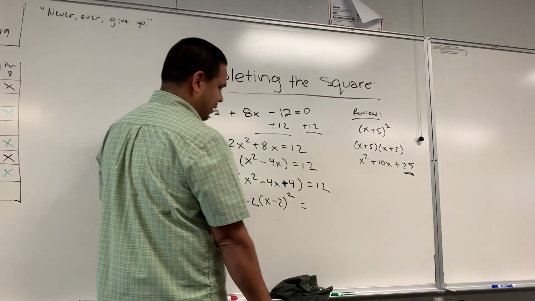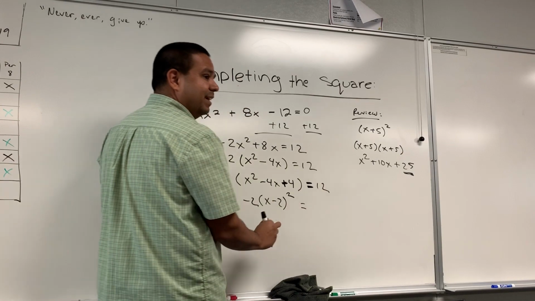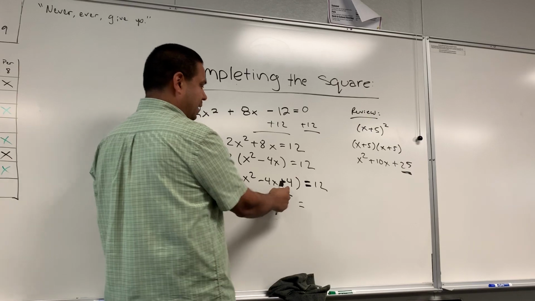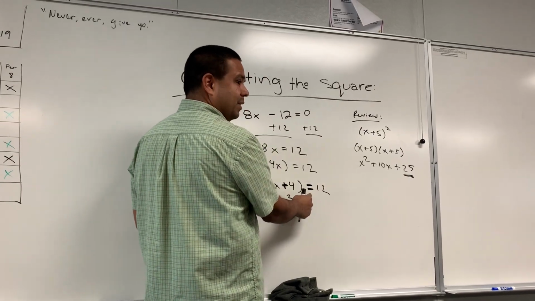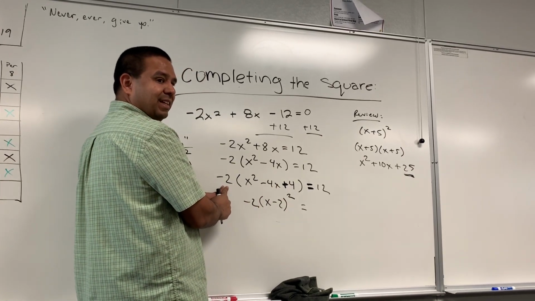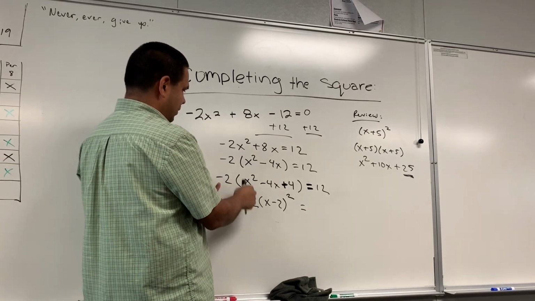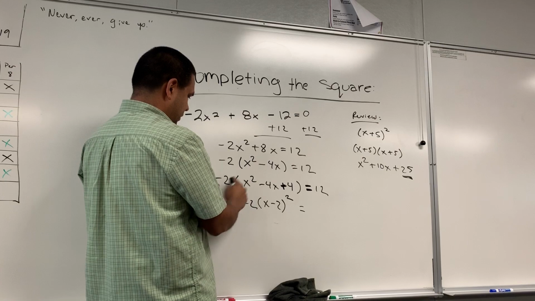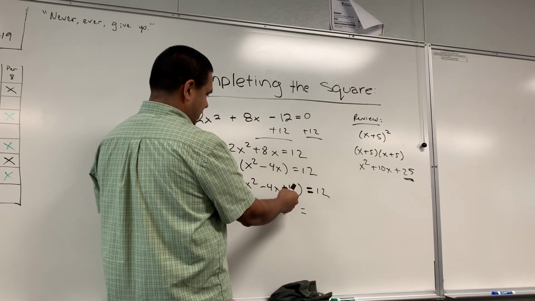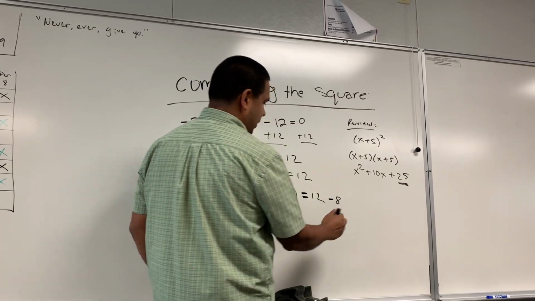However, you guys have learned since Algebra 1, this equal sign means something, right? So I created a 4 here, and I didn't do anything over here, but we need to keep it equal. But that's not really a 4 because of that negative 2. If I was to distribute this to get back to here, negative 2x squared, positive 8x, but this is going to create what? A negative 8. So I'm really subtracting 8 over here, so I have to also subtract 8 over there.